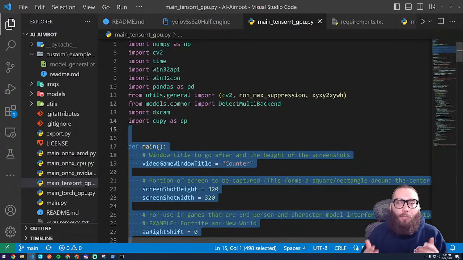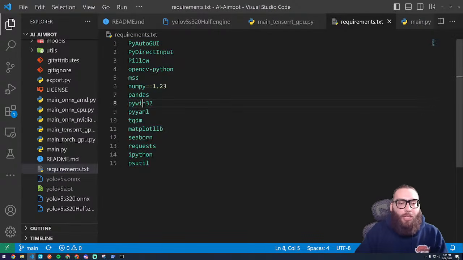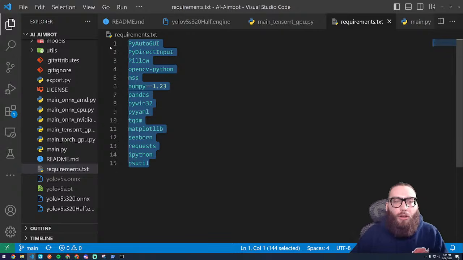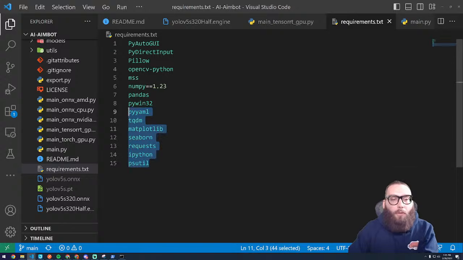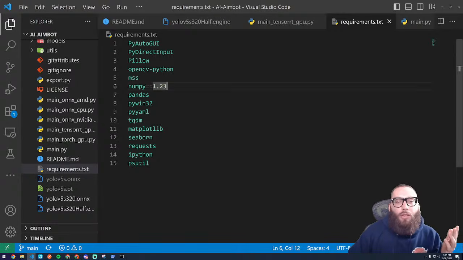They're just text editors. Now, there is a file in here called requirements.txt. These are a bunch of other libraries that we need to install in order to get this working. These are all very popular, well-known Python libraries for you to install. Whether you believe me or not, why are you here if you don't believe me? All right, just leave. So you need to install these.